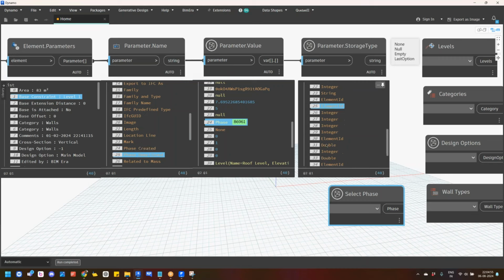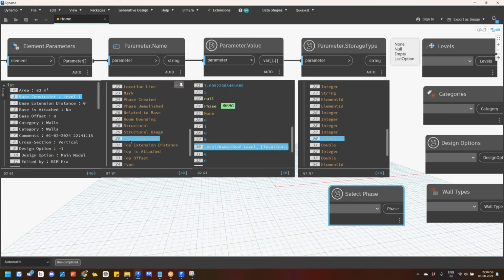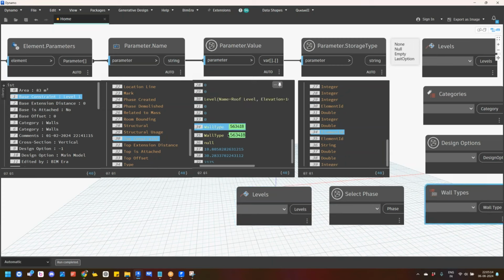Is it clear, everyone? So element ID for 30th. So top constraint, and it is saying it's a level. So levels. You must face some challenges. Why is everything smooth? It should not be wall types. So 34, 34, 35.